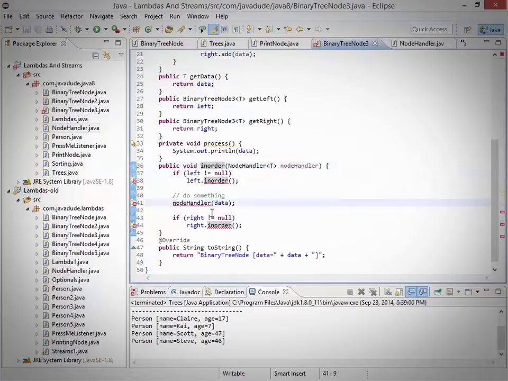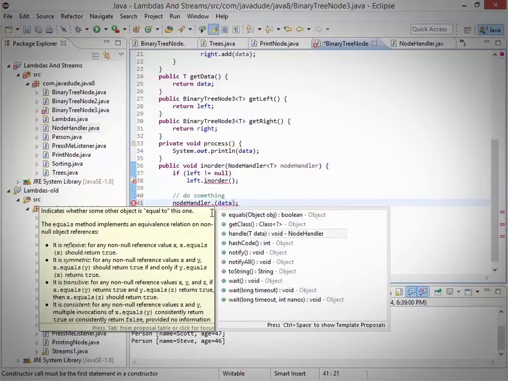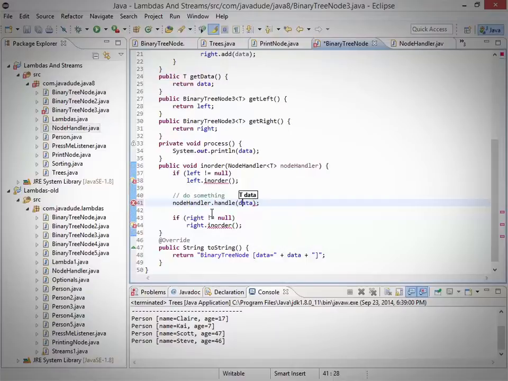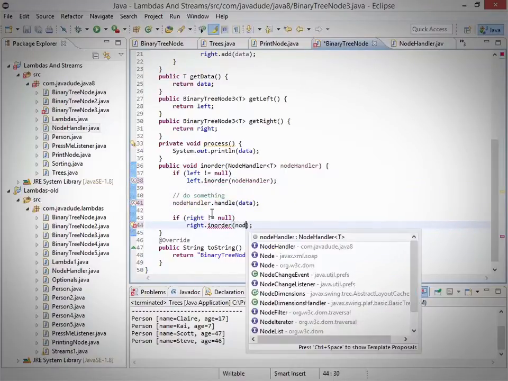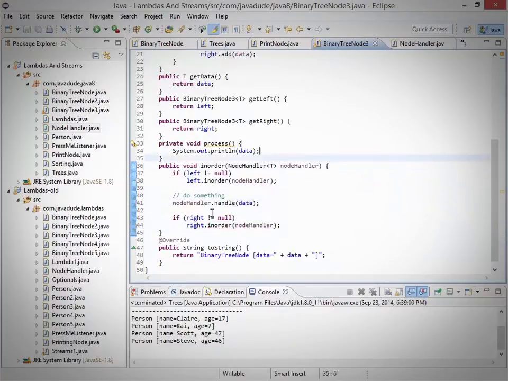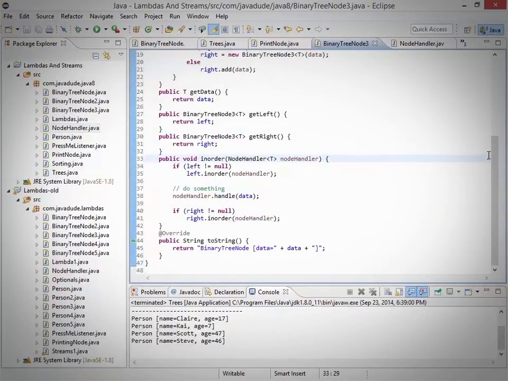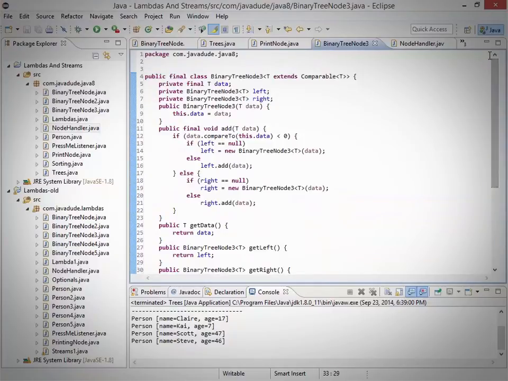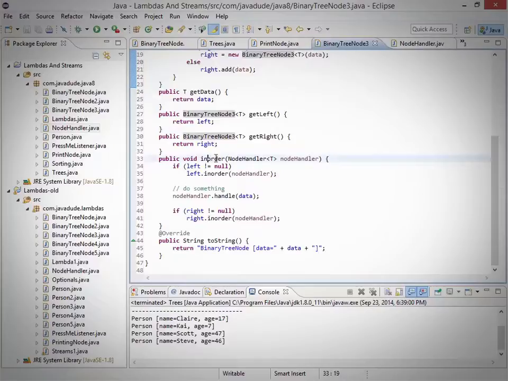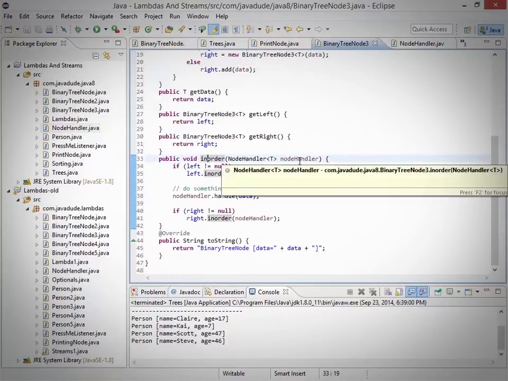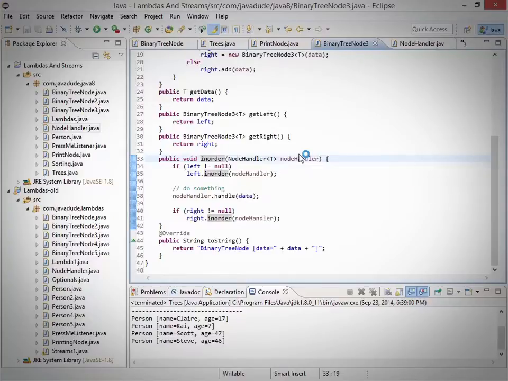Okay, and I'll say node handler dot handle, passing in the data. And then we'll pass the node handler to the recursive calls, kind of like that, and I can get rid of this process method now. So now this guy's nice and generic. He has fixed objects he's creating, so I don't need those overridden factory methods. I can just create the binary tree node 3s. And in my in-order traversal, I can pass in what I want to do for each node that I'm at. Make sense? Questions so far?